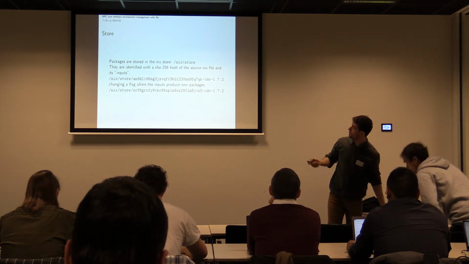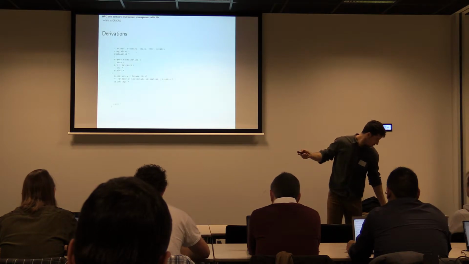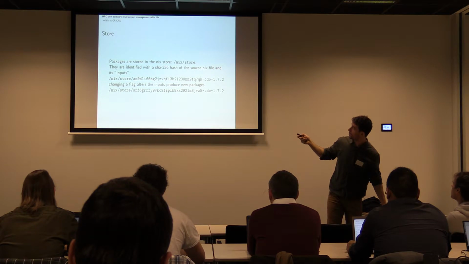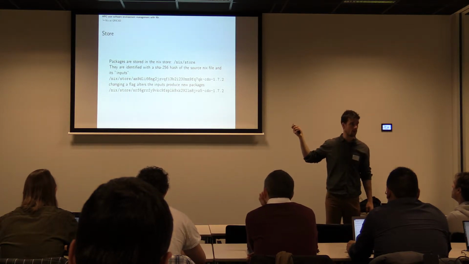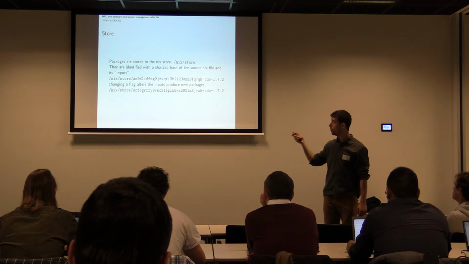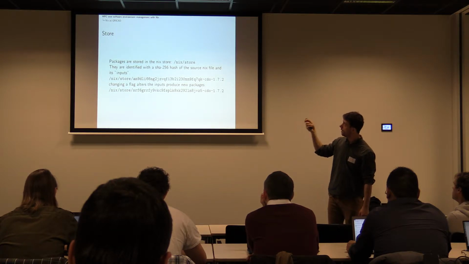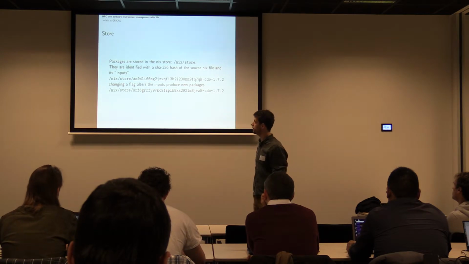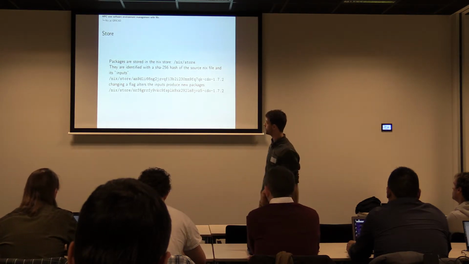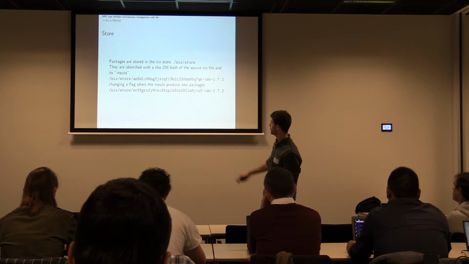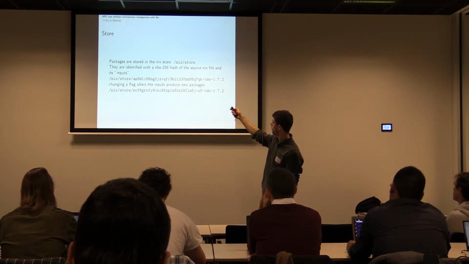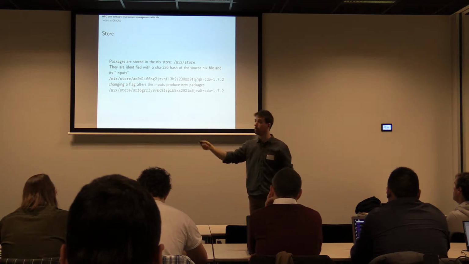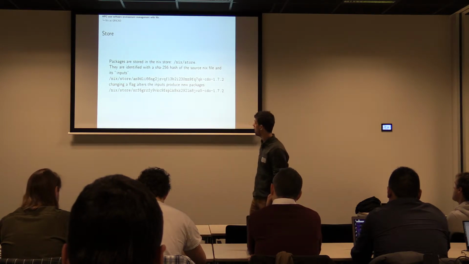Okay, so once we can build a package like this, it goes in something called a Nix store. So there is a unified location on the system for all packages to reside, /nix/store. Every package is identified with a hash of the source and the inputs of the build. So for example, this is a CDO package that we have in Grenoble, and if I change a flag in the compilation option when I install the package, it produces a new hash.